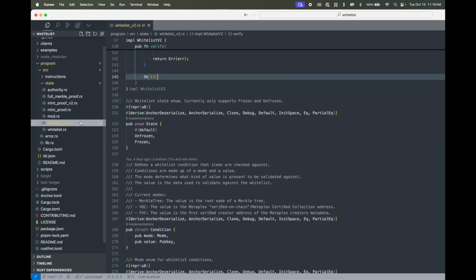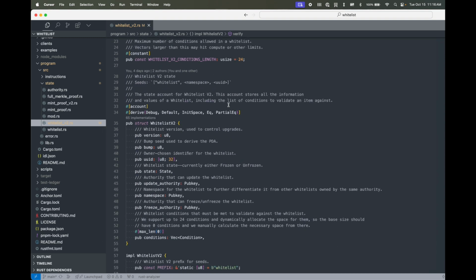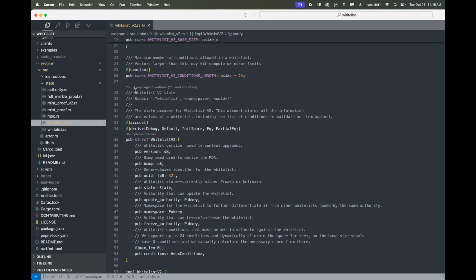So we'll start by looking at the whitelist account itself. This account defines the whitelist, specifies various things about it, its state, its authority, and the conditions that gatekeep what assets are in the collection. So the whitelist account is a PDA on the TList program derived from the string whitelist, namespace, and UUID.